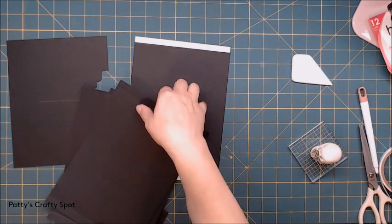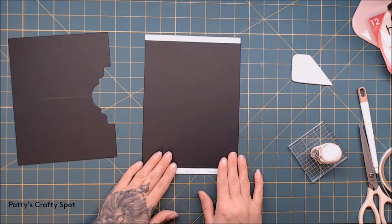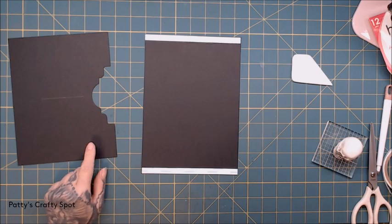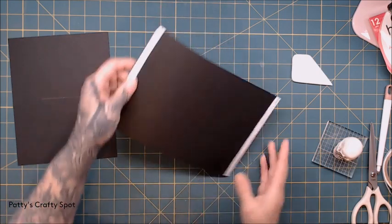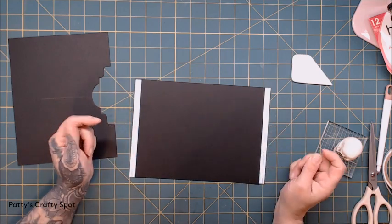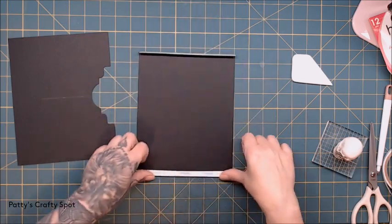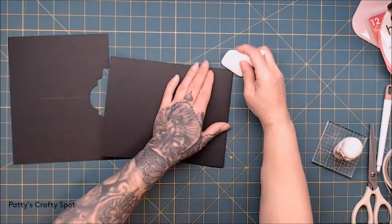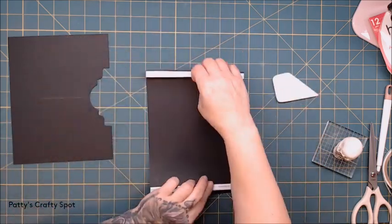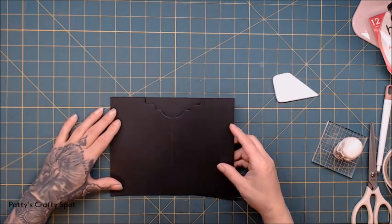Let me get my pieces out of the way. So you have your piece that you just cut here, your second piece that you're going to attach to this piece. You're going to cut that one at 6.5 by 9 1/4. You're going to score on each end at 1/2 inch, so that'll be 1/2 inch, and at 8 3/4, apply tape and fold it. Make sure you burnish it down, just like that. And then what I'm going to do is line this one up right on top.